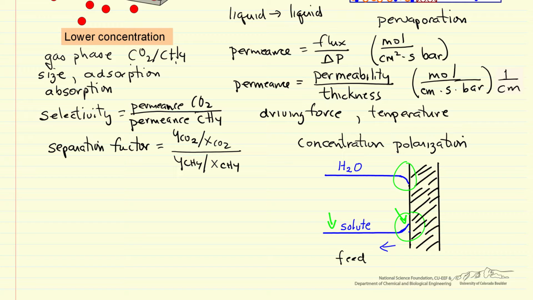In addition to permeance and selectivity, the other important property of a membrane is lifetime. If they don't last very long, they're not going to be economical to use. Lifetime can be decreased because of degradation, for example a polymer that degrades with time, or because of fouling, where material builds up that plugs pores of a membrane or blocks the surface of a membrane. So membranes can be very economical. They're used on a large scale for things like reverse osmosis, and they're used increasingly for gas separation and pervaporation.